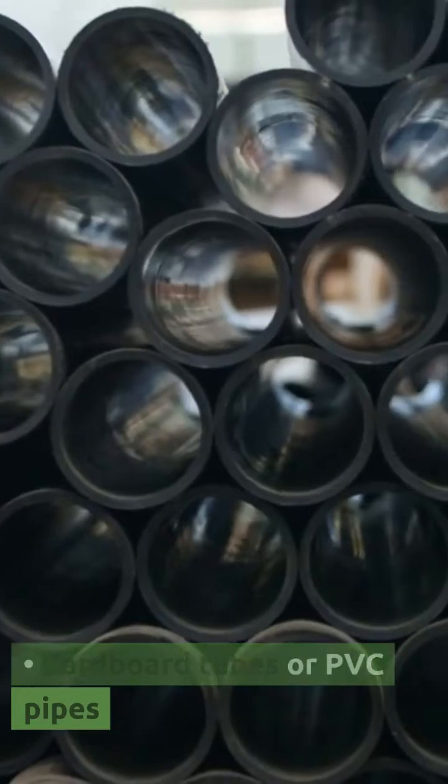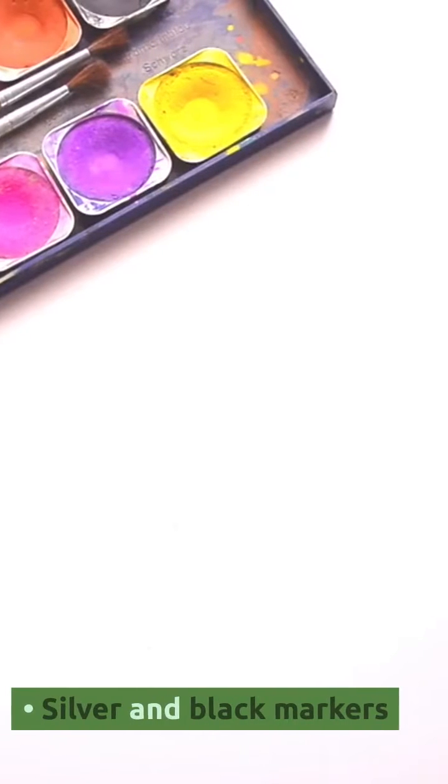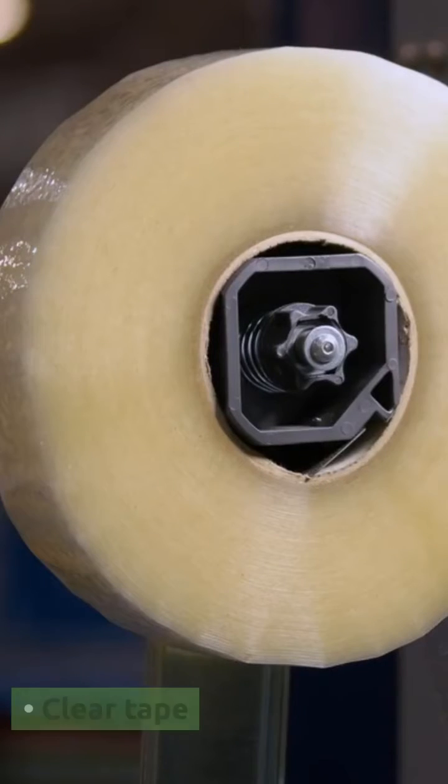Cardboard tubes or PVC pipes. Blue and white acrylic paint. Paintbrushes. Silver and black markers. Clear tape. Scissors.